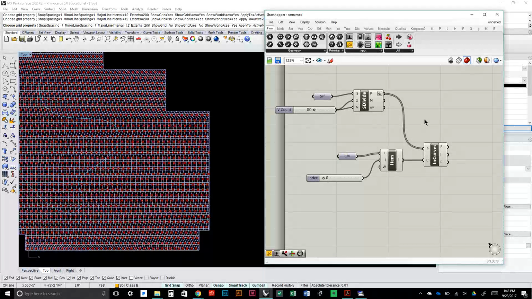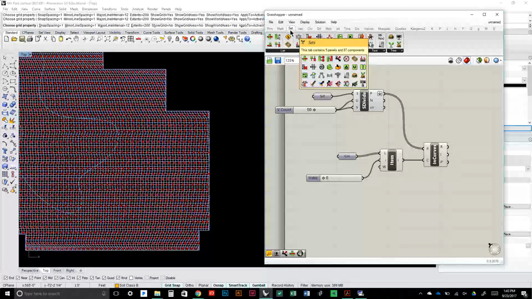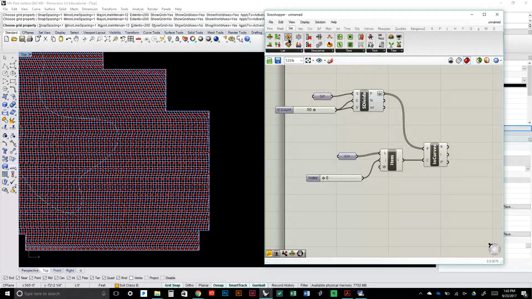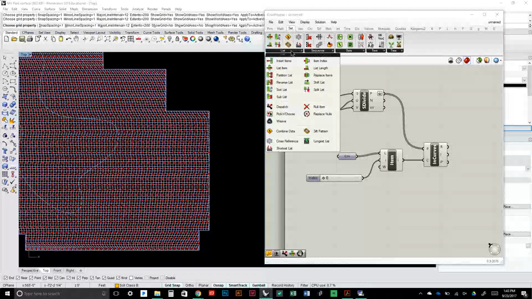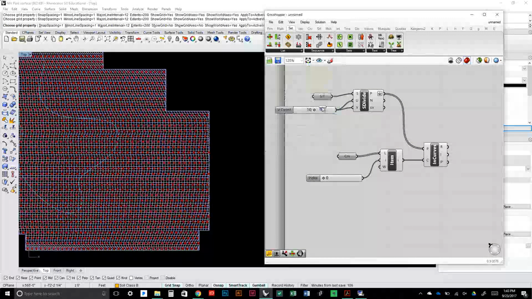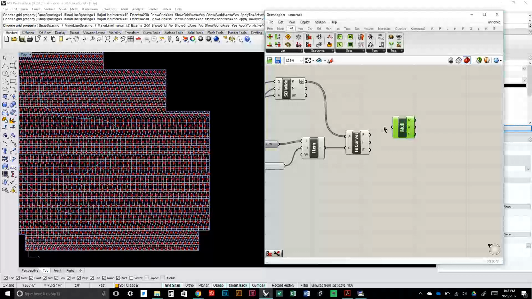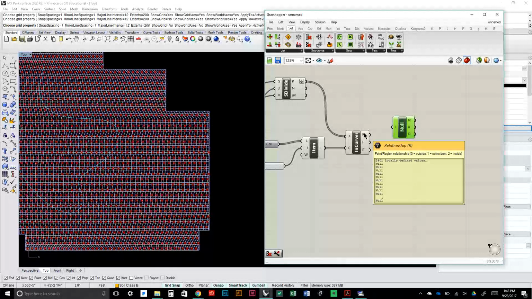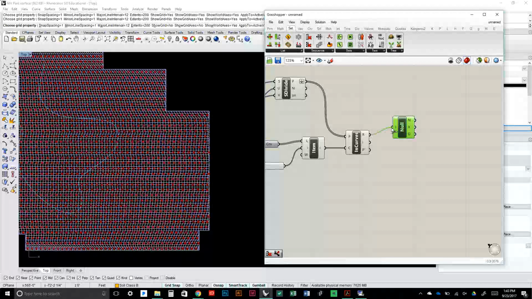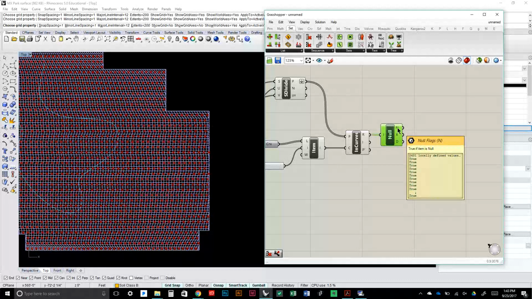They're essentially just missing data, and it can really screw with some things, but we can get rid of those. I'm going to go to my List, and you'll see there's a component called Null Item. It looks at this data and gives me a Boolean pattern.